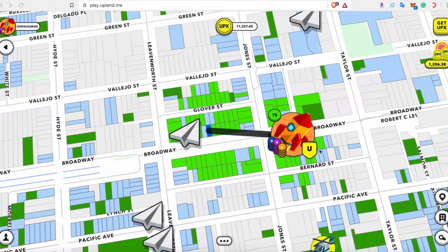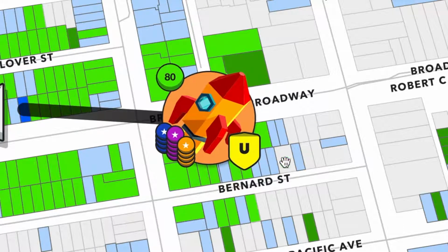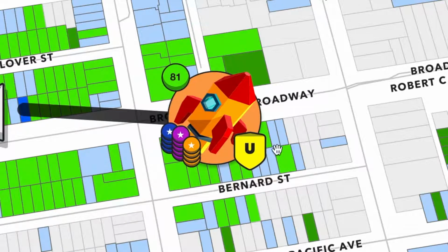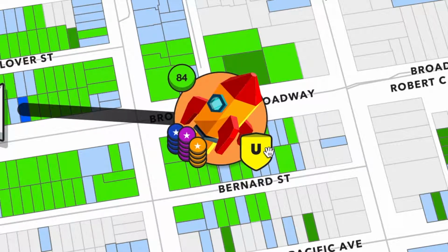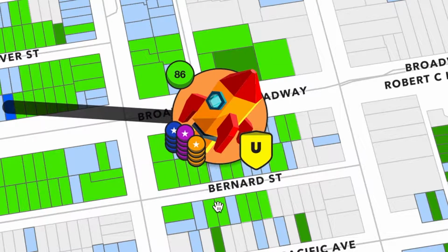So here we see our Explorer. Our Explorer is our avatar that shows you your collections, shows you the status of what type of explorer you are. You're either a visitor or you are an Uplander, depending on how much UPX net worth you have.